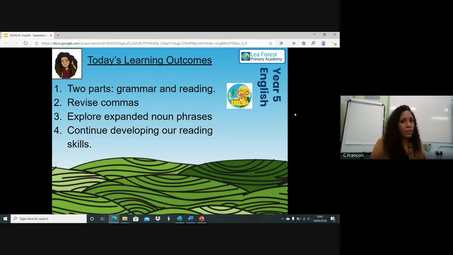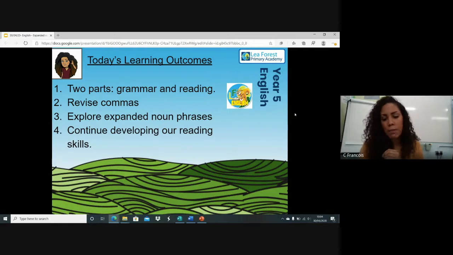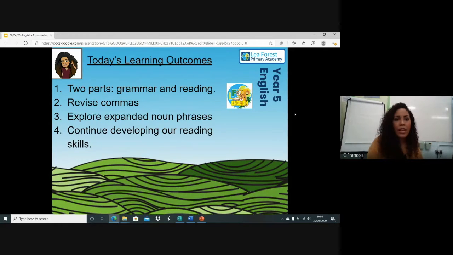I feel like a lot of you should do well with this. We're going to revise commas, which is what we did last lesson. And then we're going to go into our reading, looking at our finding and retrieval skills, our inference skills, and our explaining skills. Nothing that you shouldn't be too familiar with. It's nice refreshers today, but expanding on that knowledge a little bit more to get you prepared for year 6, okay?